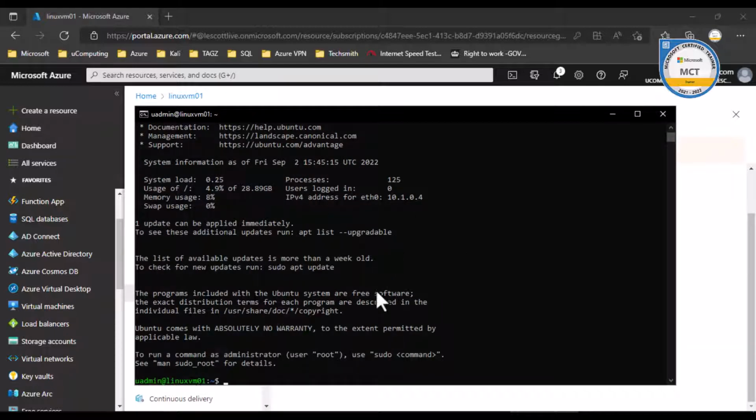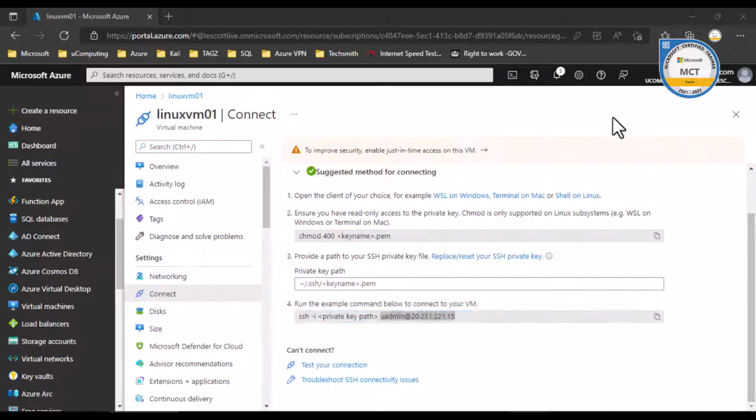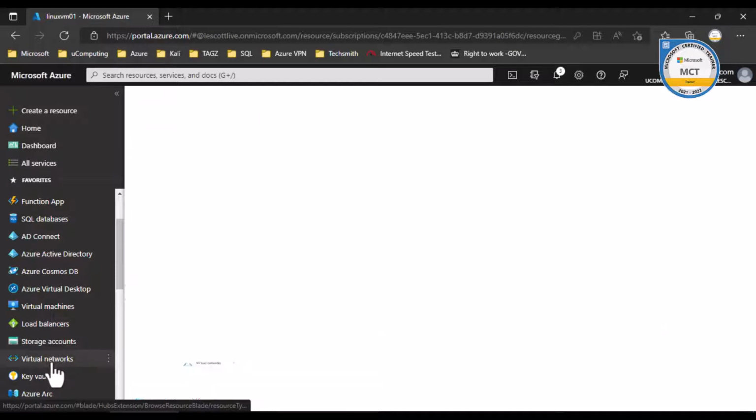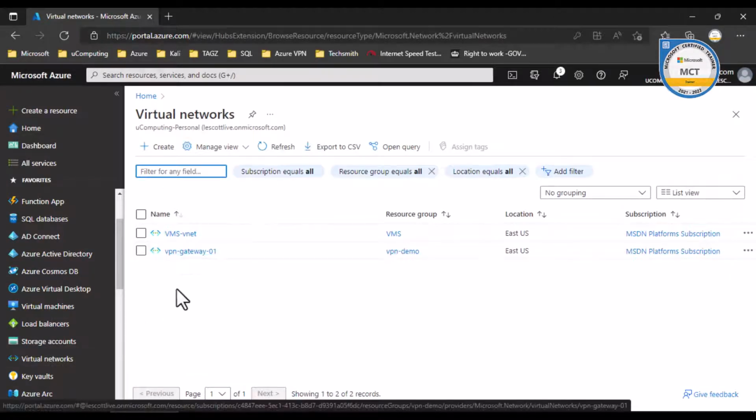Looks like everything is good. It's connecting me to my Linux VM on Azure. Everything looks good. I'm going to check the IP address. As you can see, the IP address for the Linux VM is right here. Right, this is 10.1.0.4. It's coming from the subnet within the VNet that we created.